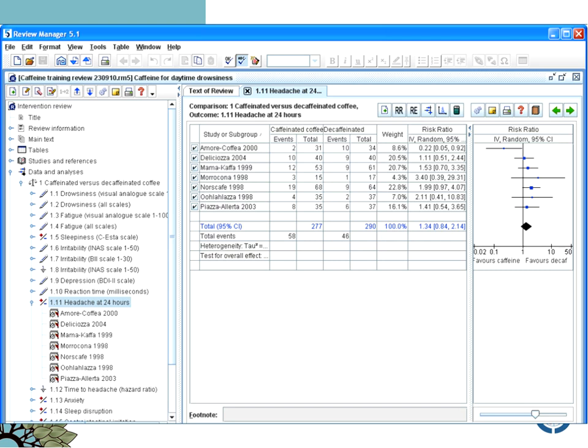This slide shows you the data entry and statistical analysis feature of RevMan 5.1. All you need to do is enter the data extracted from your analyses, and RevMan automatically performs a meta-analysis and creates a forest plot right over here of that data. There's a range of statistical options that are available, so you can tailor the analysis to your review. I'm going to do a demonstration of this in RevMan now, so if you just bear with me, I'm going to pull up Review Manager.